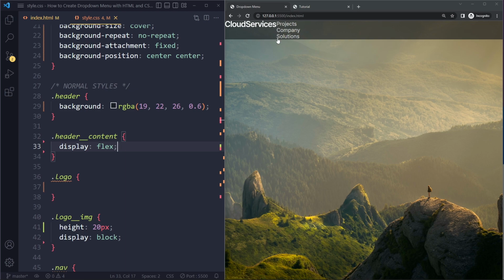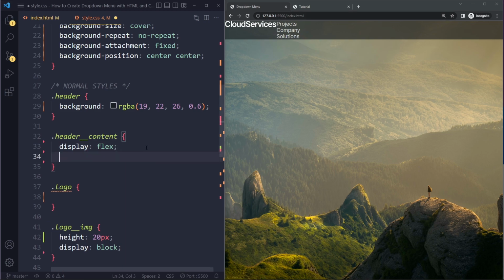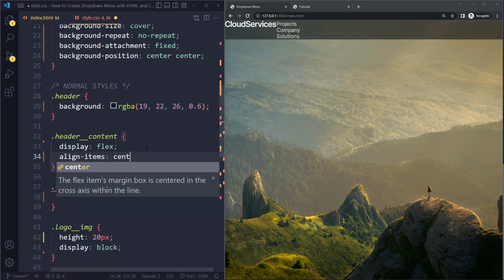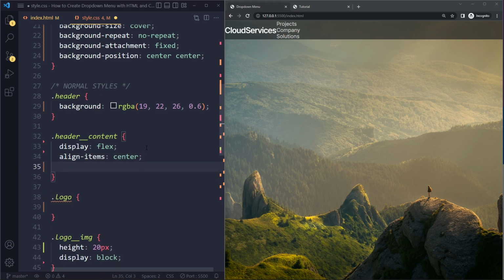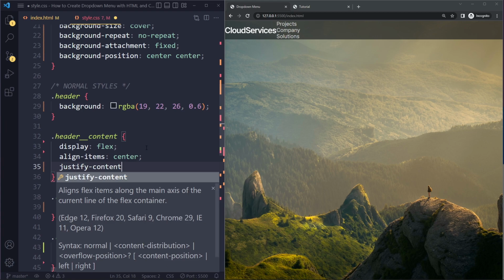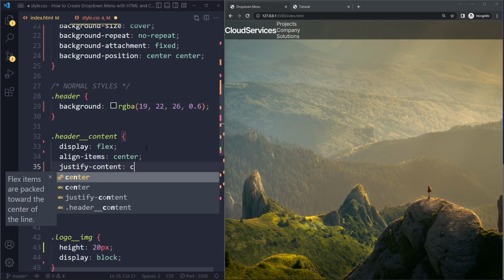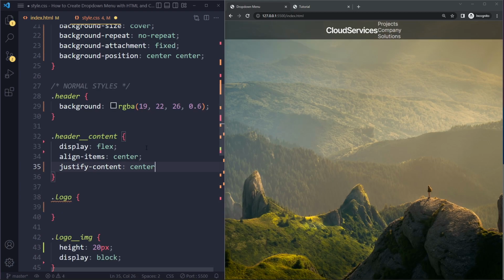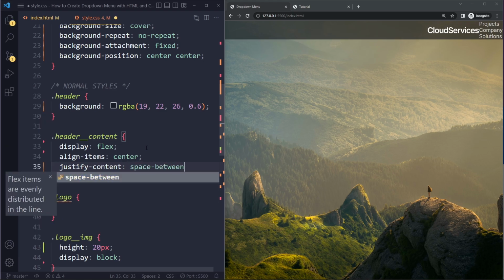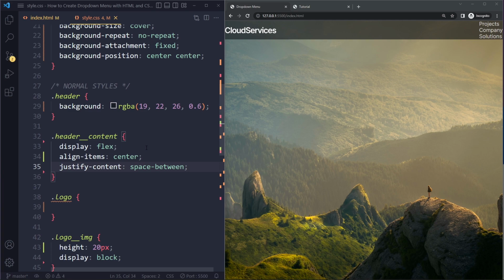Now we also want them to be vertically aligned. So we can do that with align items. So we can say align items center, right? And then we also have justify content in this case to deal with the horizontal alignment. So we could say, well, they should sit in the center, for example, or maybe all the way to the end. Right now, in this case, we just want space between. Right, so you can use justify content here to deal with the horizontal alignment.